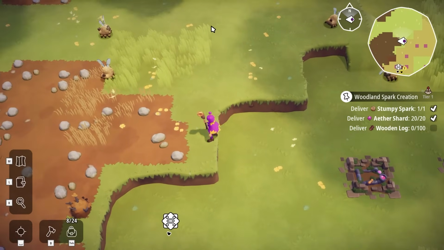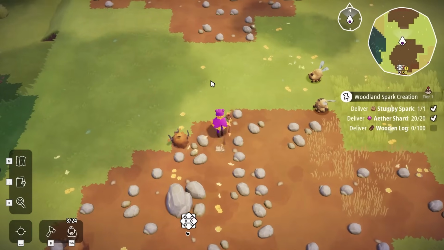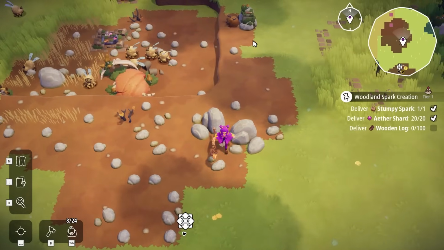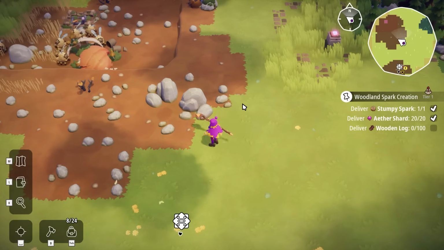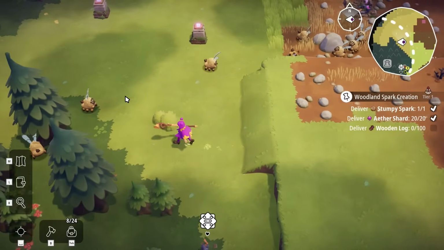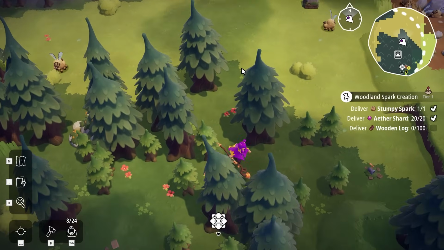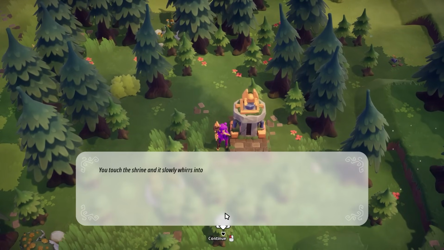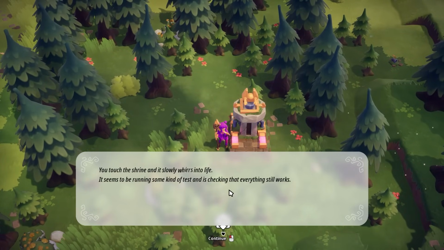I was like, oh, it's pretty easy to work out how to do building. So I'm looking for more of these carapaces, if possible. And also we were looking for some shrines, weren't we? Let's go and check out the Spark Shrine. Down here, is it? Okay. Oh, hello. Okay, so you touch the shrine and it slowly whirs into life. It seems to be running some kind of test and is checking that everything still works.